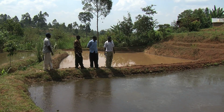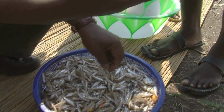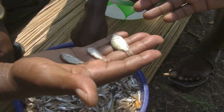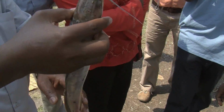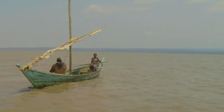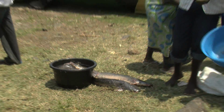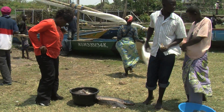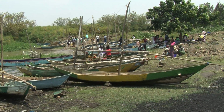The baitfish activity or project has been a win-win situation. Farmers are earning income from sale of baitfish. The traders are not spending as much time as they used to collecting bait from the wild, and so we are preserving the environment there and also conserving the endemic fish species of Lake Victoria. And the fishers are not catching undersized fish because they are using hooks and bait that can target big fish. That's mainly Nile perch. So we are seeing the three levels doing very well, and we do hope this will continue, so that farmers can focus more on production of baitfish, especially those fish farmers who are around Lake Victoria.